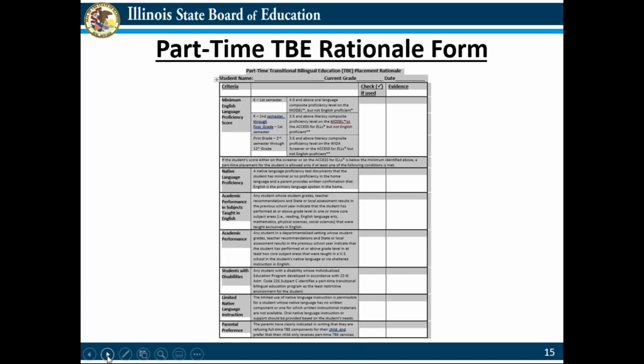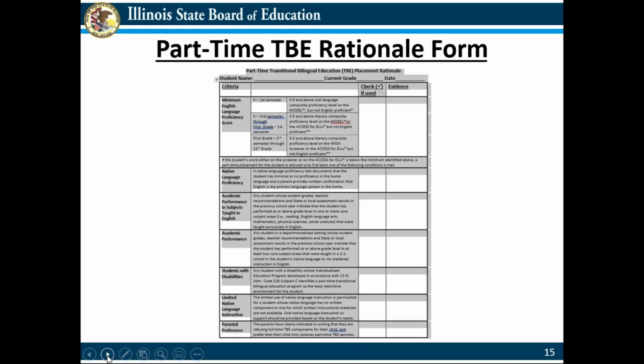Okay, this slide, this tool actually is a good tool to determine whether the students are placed into a part-time TBE. It's a good tool because you could document why the student is placed into the part-time TBE program. There are other characteristics that may be used to place the students in the part-time TBE.